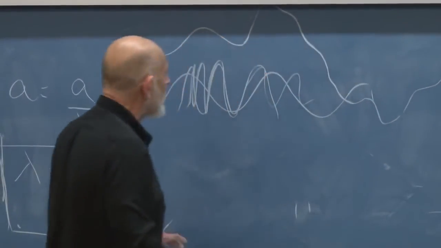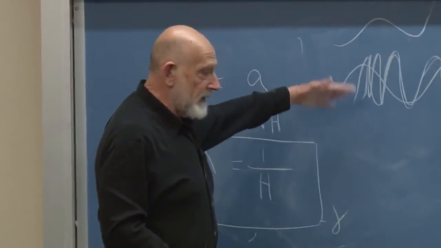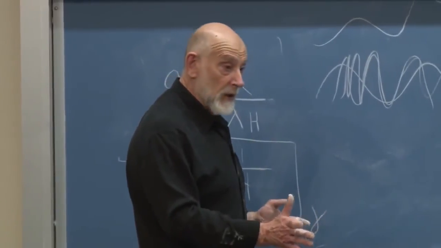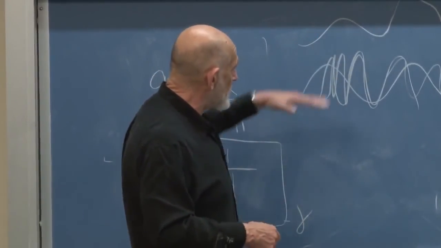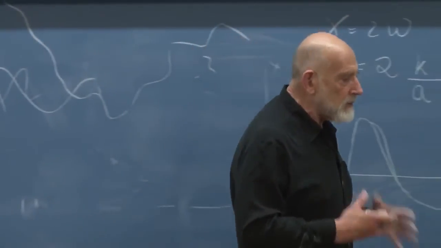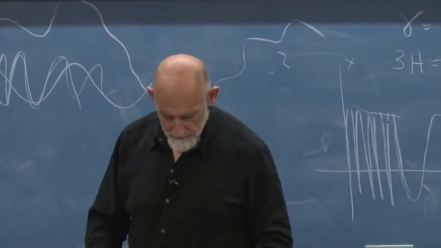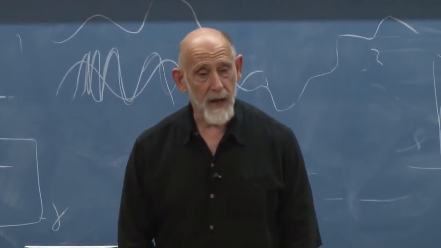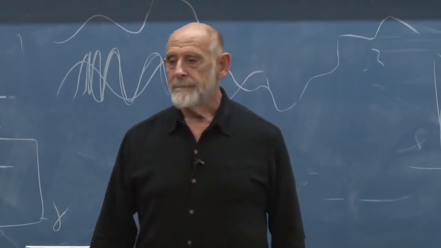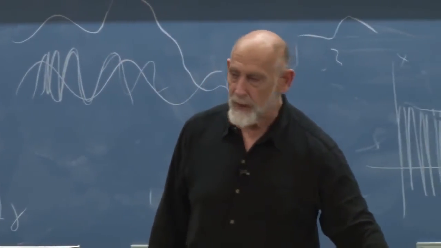It's not really random. It is this pattern of waves on top of waves on top of waves, more and more of them coming in, exiting the horizon, and as they exit the horizon, they freeze. That's a population of waves that is ultimately coming from the quantum fluctuations, and which ruins the isotropy and the homogeneity of the universe. I thought the waves freeze out at a particular point. Are they freezing out at a particular wavelength? Yeah, they're freezing out at a wavelength.